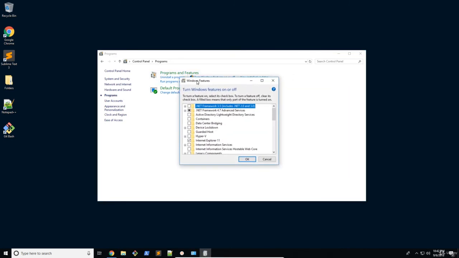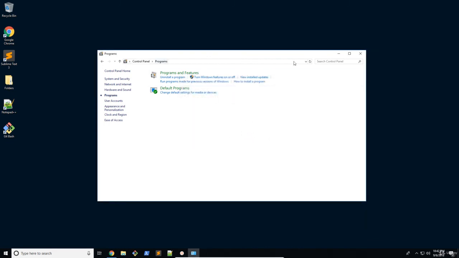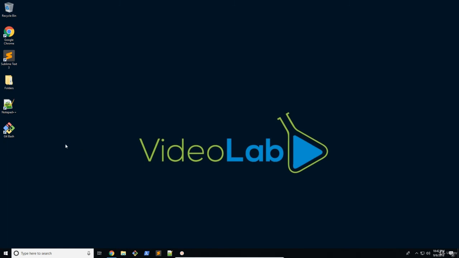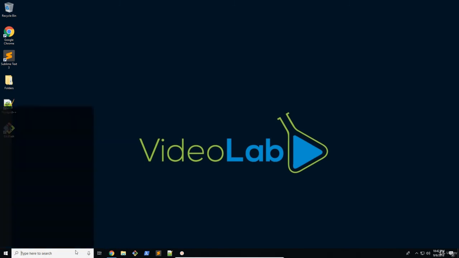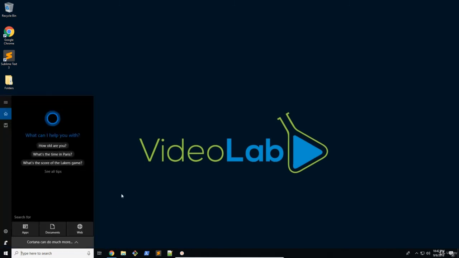Now it'll bring up this little wizard window here. You're going to scroll all the way to the bottom and look for Windows Subsystem for Linux. You're going to tick this and make sure it's on. Just a warning, when you do this, you will have to restart your computer. In order to install it, you need to restart your computer. So just go ahead and do that after the video has ended, or whenever you want. But in order for this to work, you need to restart your computer.